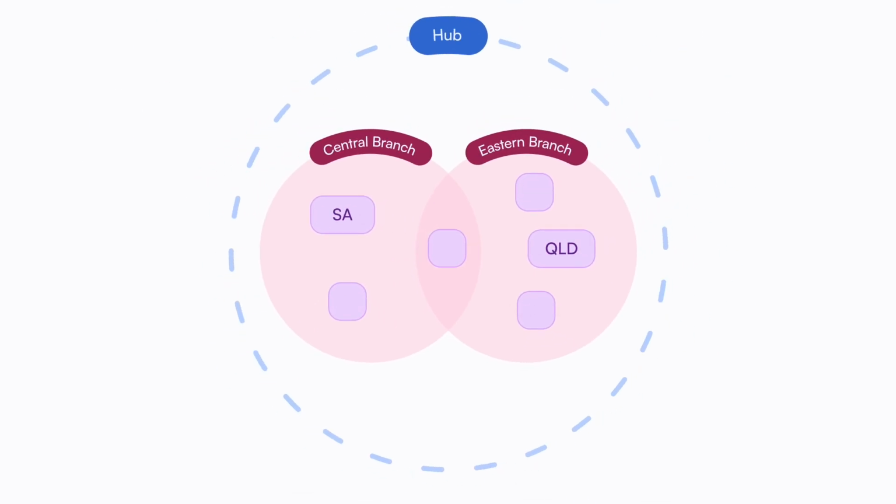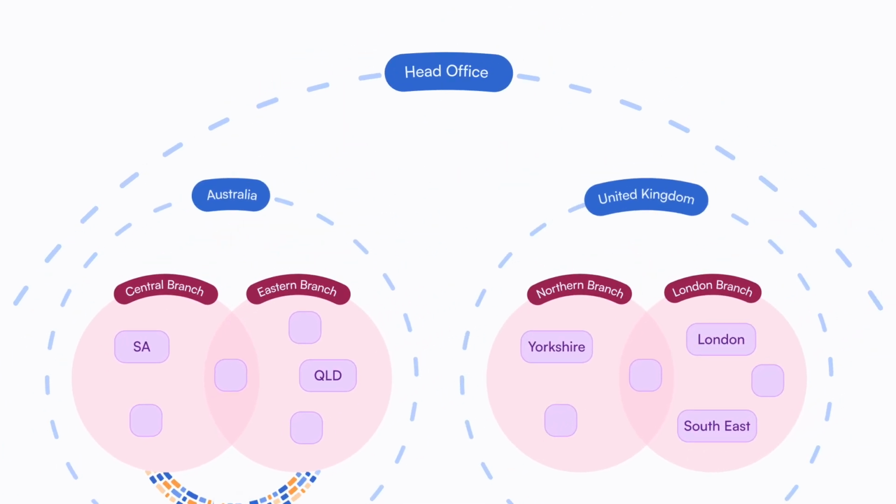Finally, we've got hubs. Hubs sit at the top of your circle structure and group everything related together. They're also where data can be shared across workspaces. For example, a list or template created at the hub level is automatically shared down to all of its workspaces. This is how a national team can push resources out to all of its branches without having to log into every single one. For larger organizations, hubs can also be nested, allowing you to match even the most complex of organizational structures. A hub of hubs, if you like.